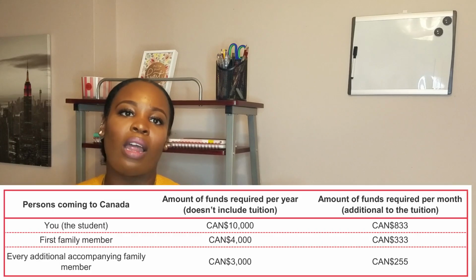So how much money you are required to bring for living expenses depends on your particular situation, whether you're coming by yourself, or with 2 or 3 family members. Of course, a lot of persons always ask, okay, where am I going to find all of this money from? And you have various options.